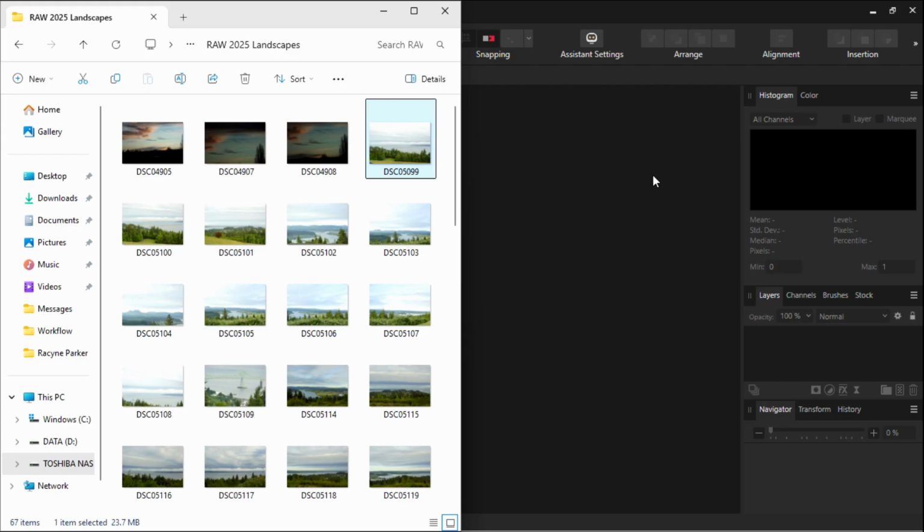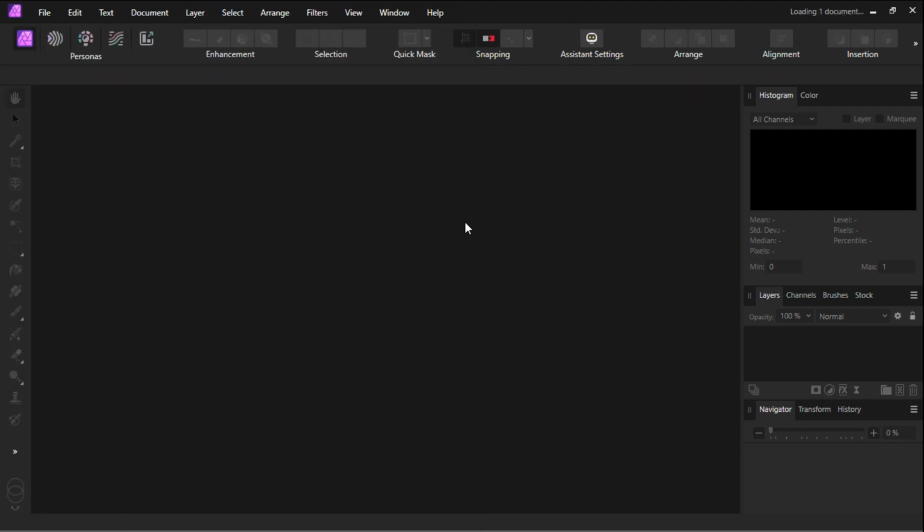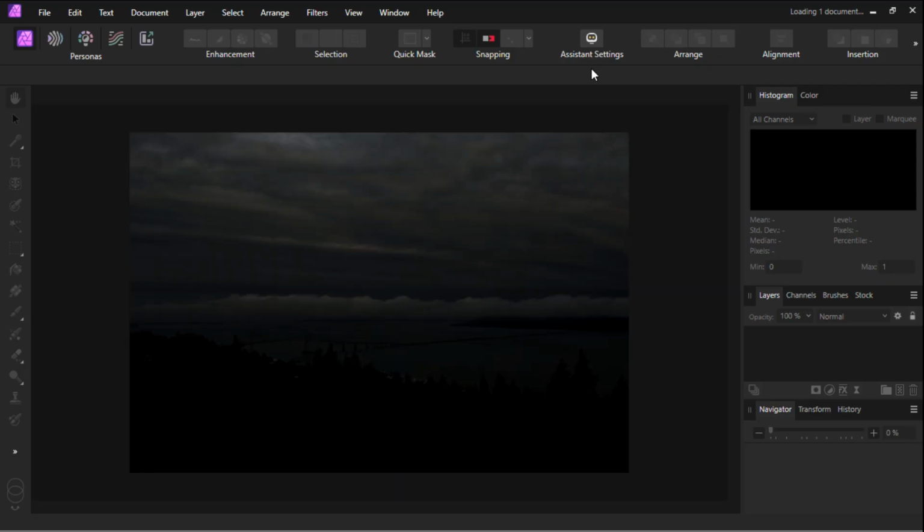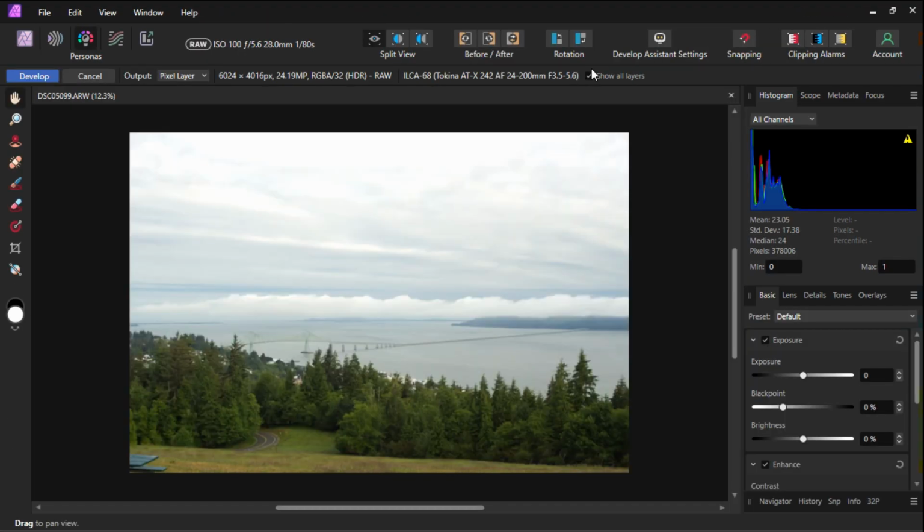So I'm starting off in Affinity. I'm just going to come over here to my photo, left click and hold, and then drag it into my work area, let go, and then just click somewhere in here. It may take a few seconds, then it loads. And if you look at what we got going on here, there's a lot of options for editing, but all that will disappear for the most part when we go into RAW. So there we go.